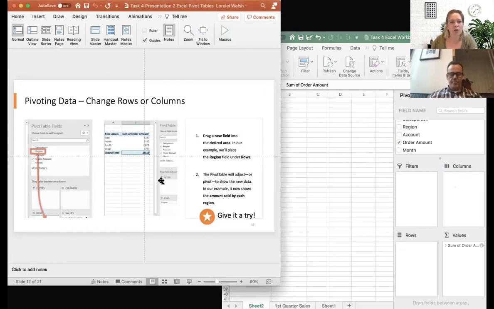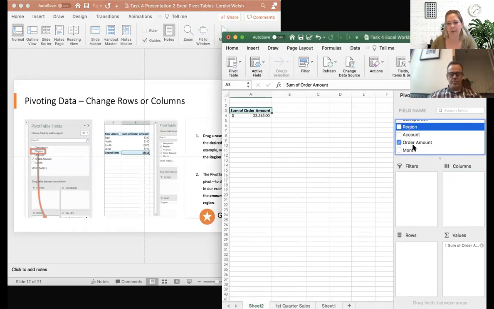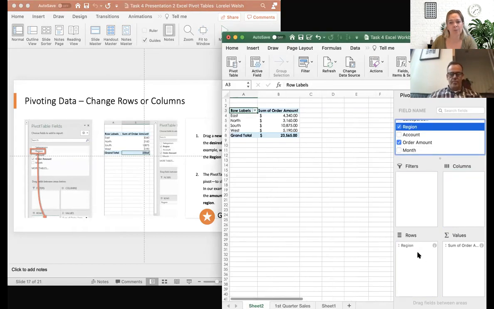And then we thought we would have a look and see how much we were selling by region. So I'm going to grab the region and I'm going to drag it down. So now you can see I've got a list here by region amount. So it's giving me that extra information. So before we were looking at salesperson, and now we're looking at region. Yep. Would you like to give that a try? Sure. Yep.